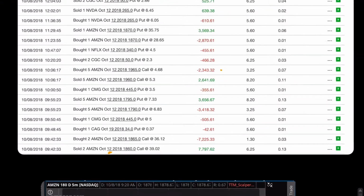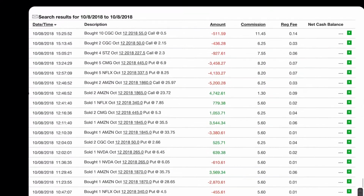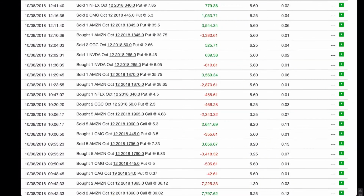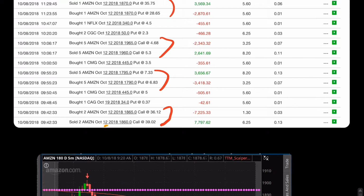So here we go. And this is why I'm not going too deep into detail into these guys. It was a lot of movement here, not a lot of stocks traded. The reason you see so much is because I did a lot of spreads. So you can see here, spread, spread, spread, spread. It gets a little complicated explaining these, but I'll cover one of these just so you guys get an idea. So here I did Amazon.